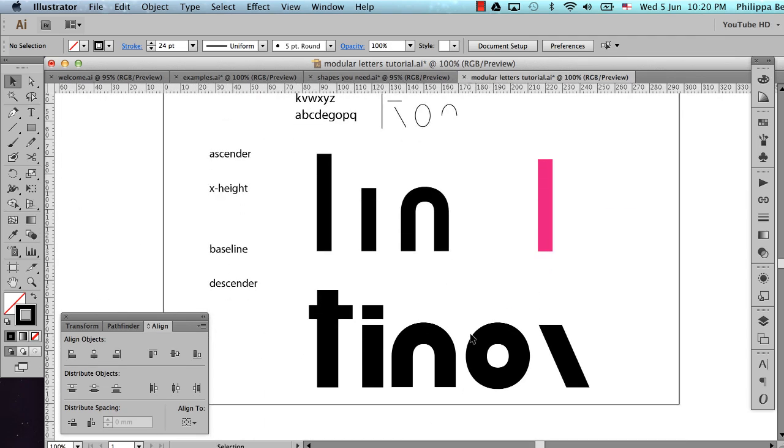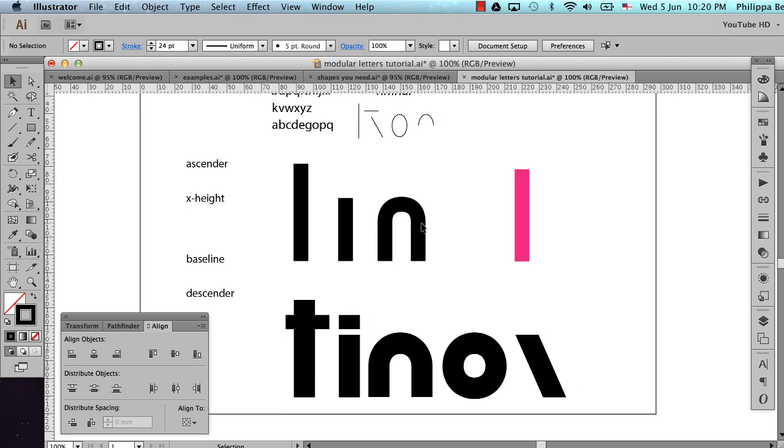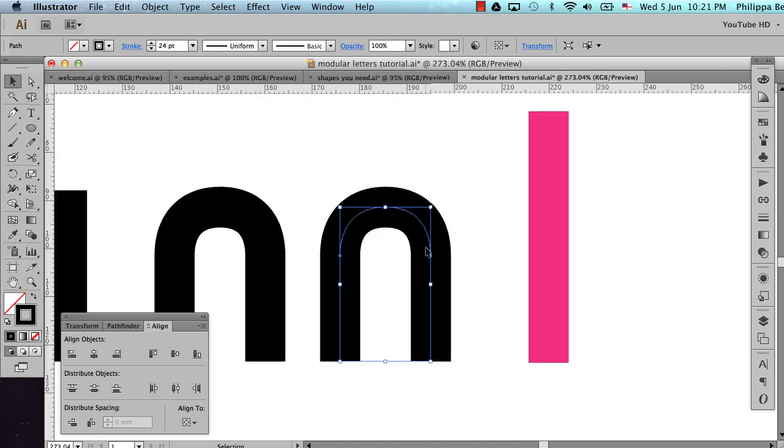Okay, so the next thing I need to do is create the closed shape. I have this one here and I want to work with this curve. You could always get the circle tool and draw yourself a circle or an oval, but you can see that this doesn't really match the style that I've got happening over here. So I'm going to use this one and turn it into a closed loop. So I've made a copy. I'm just going to move it up a little bit.